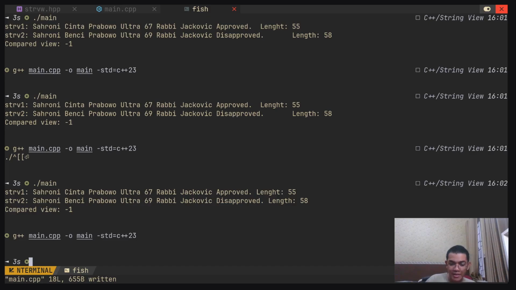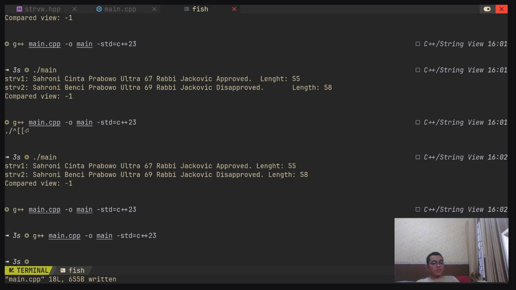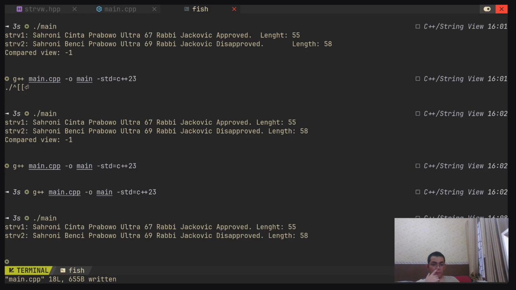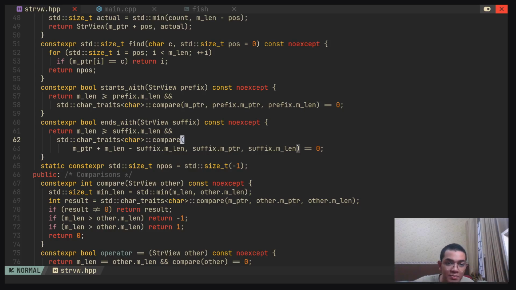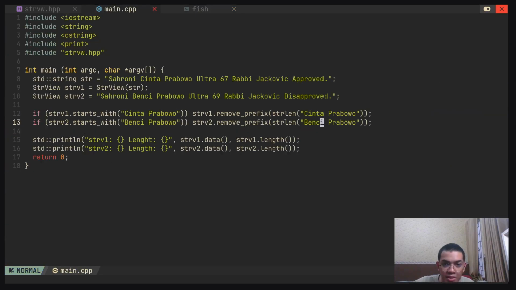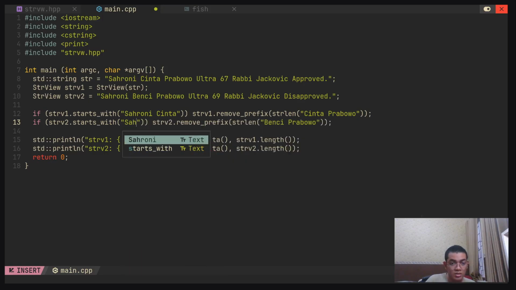Probably this one works. I bet this doesn't work. I mean, it's still there. Oh, because it doesn't start with that. If I want to start with, I should remove them. How do I actually do them? I should probably just use something like Saharoni Cinta, and this will be Saharoni Benci.